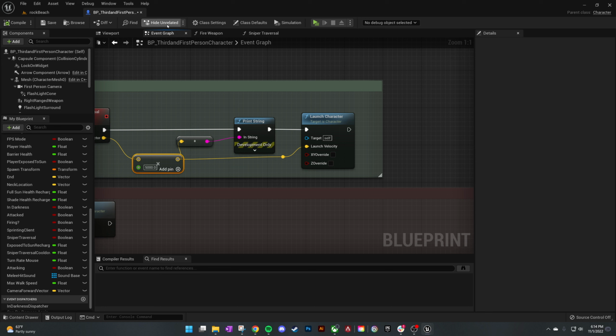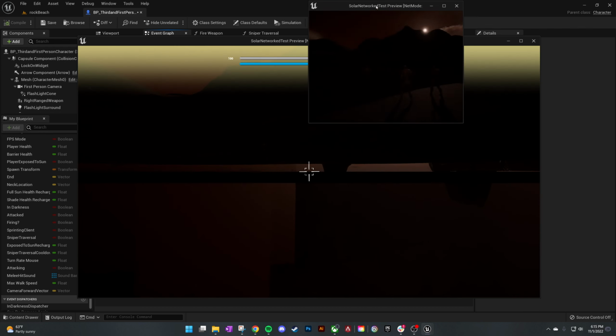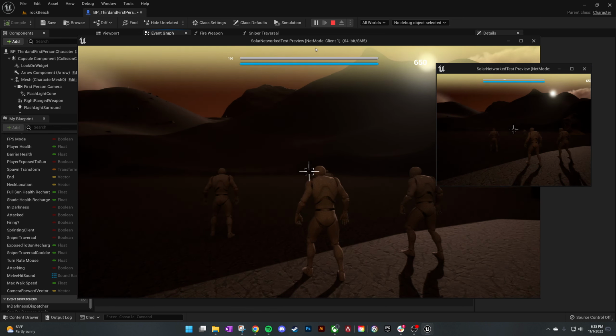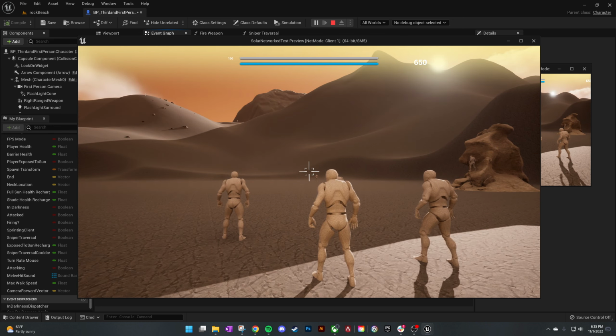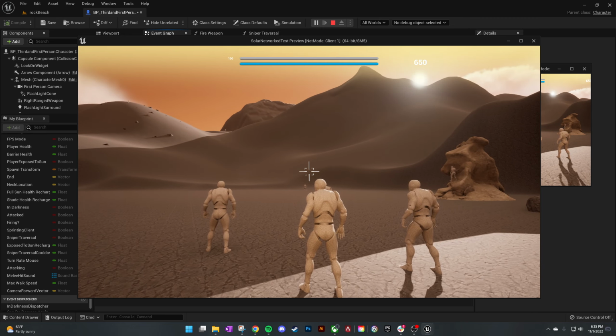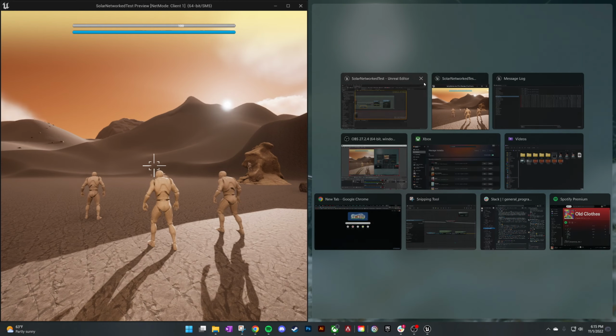So now whenever I open up a networked version where my computer is acting as a client to a dedicated server, go here, and you'll see I have two different clients set up here. Both of them are clients, neither are servers, like a listen server. It is not that. They're both clients. Get these side by side here.